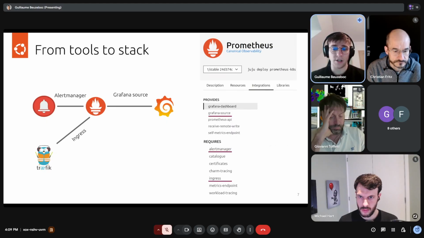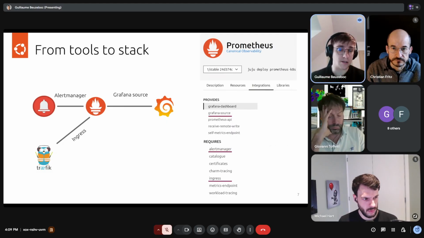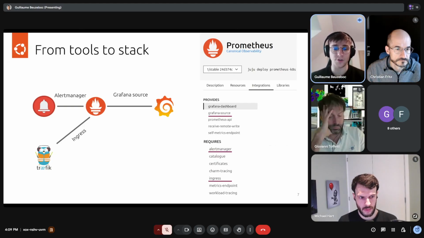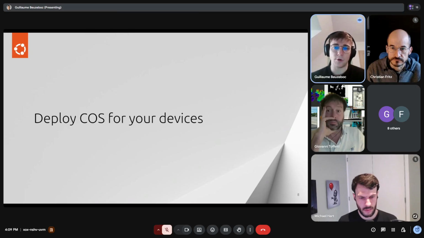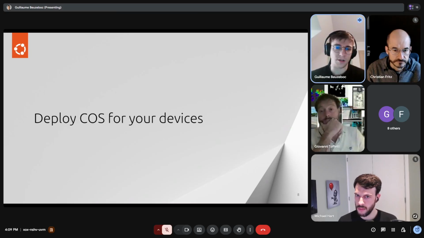And finally, we've integrated Prometheus with Traefik, our reverse proxy. This is done with the Ingress integration. This way, we can expose Prometheus to the outside world, so our robots can push data directly to the database. So the value, of course, resides in the integration, and how easy one can deploy observability even without being a DevOps. So let's see how to deploy the stack.